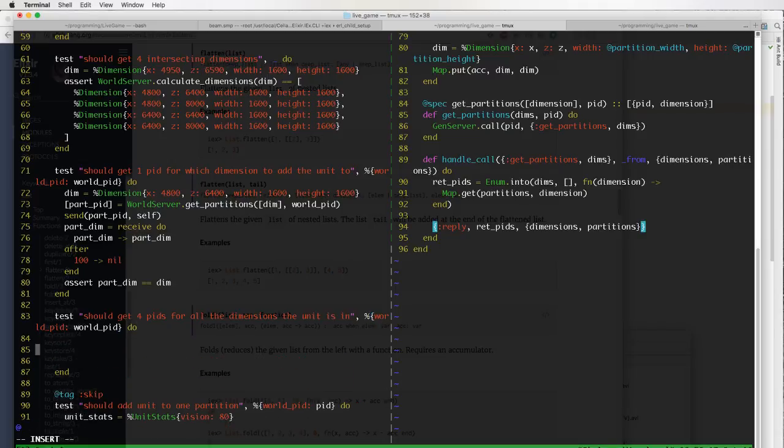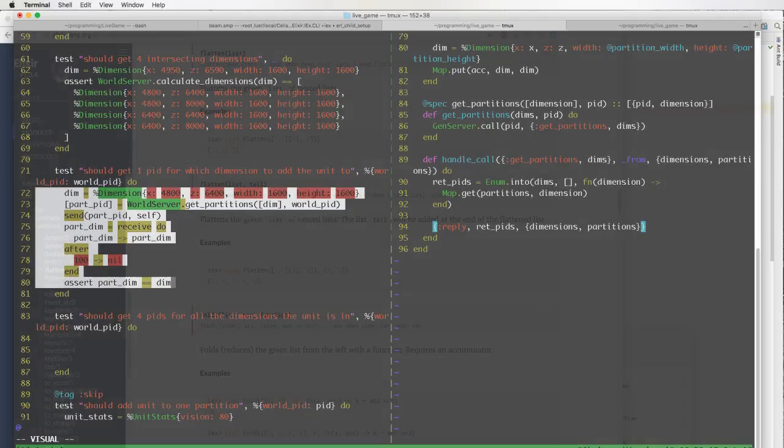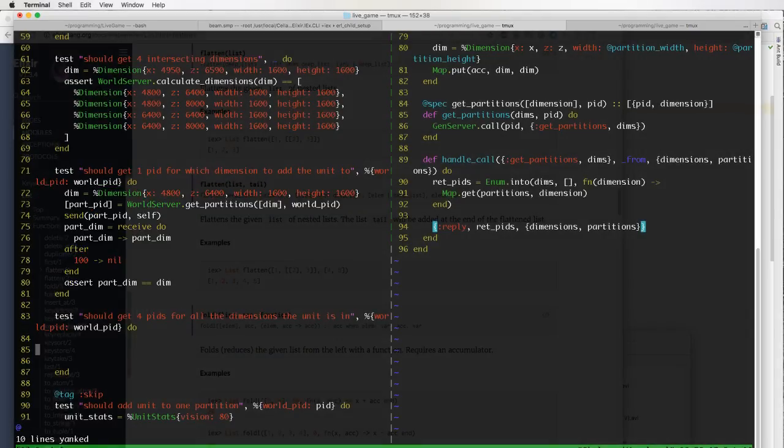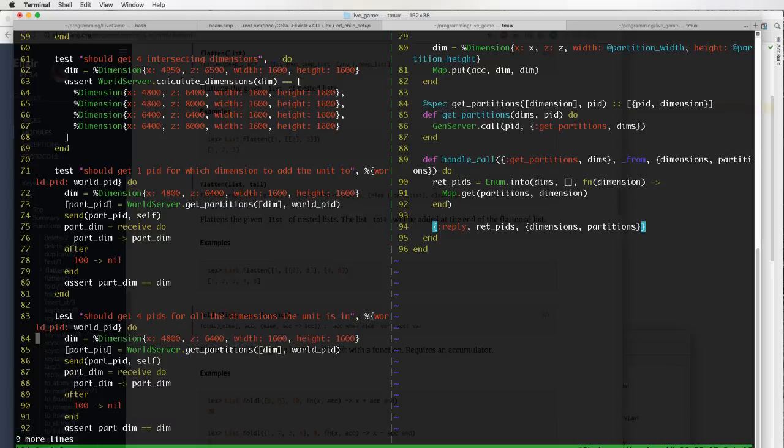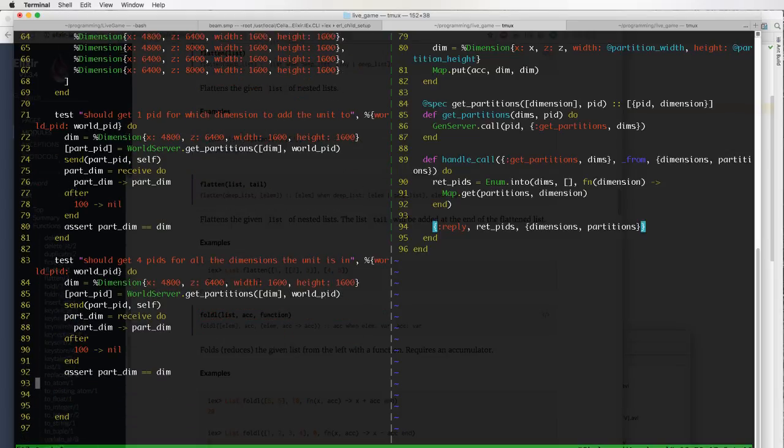Alright, so now we can do essentially this guy. Yank. Put it here. And he is going to live in 4 places. So we're going to do 49, 50, and 67. So that should give us 4 PIDs.